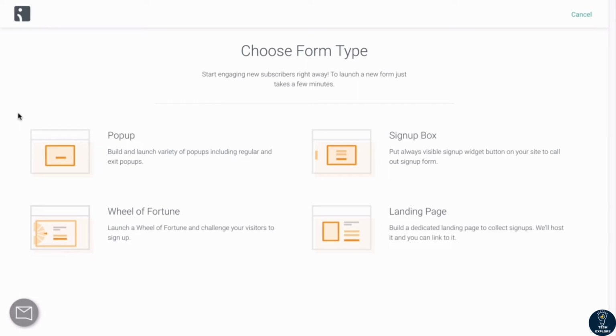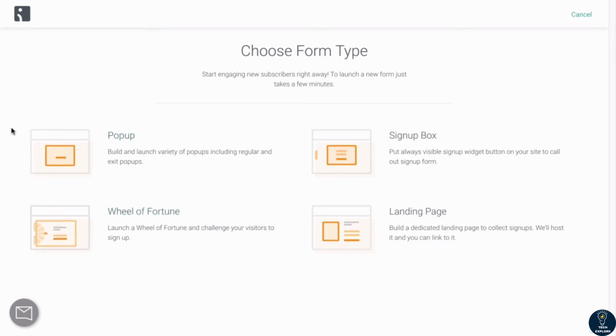But that app does come with a certain cost or a monthly expense. So if you are trying to bootstrap your first Shopify store or you don't have that much capital, you can definitely use one of these forms here that I would recommend, either a pop-up form, which is more of a generic pop-up form, or a Wheel of Fortune form.